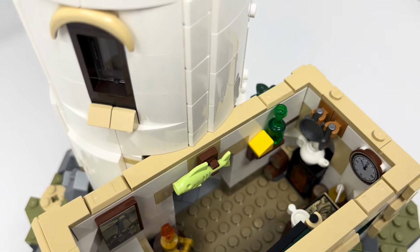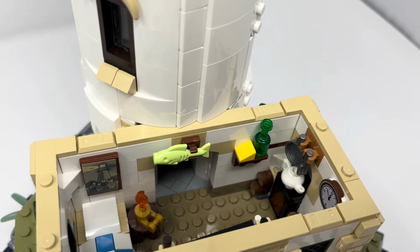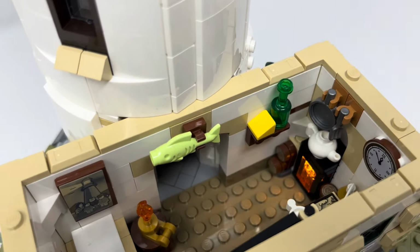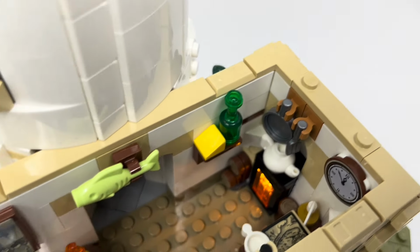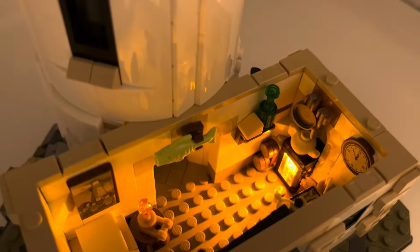Below the teapot is where one of the lights comes on. I will just show you that now if we turn it on. And there we go, you can see it. You can see it even better if I cut the lights to my studio. There we go.